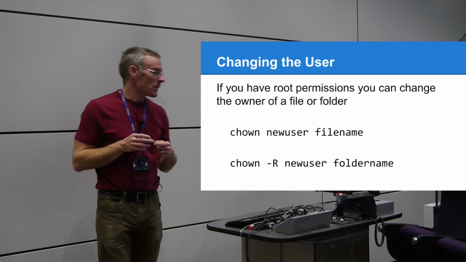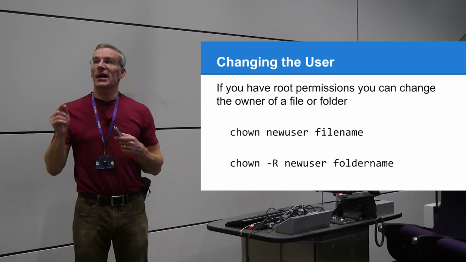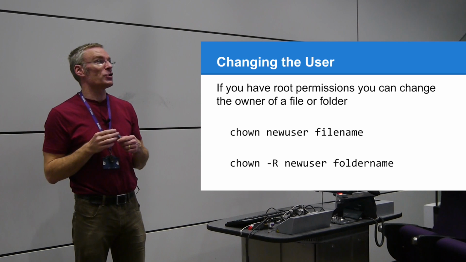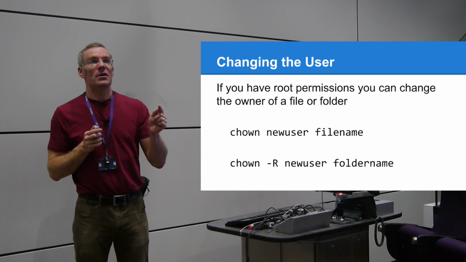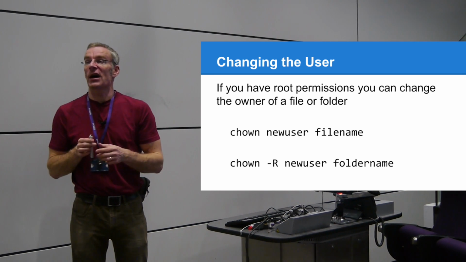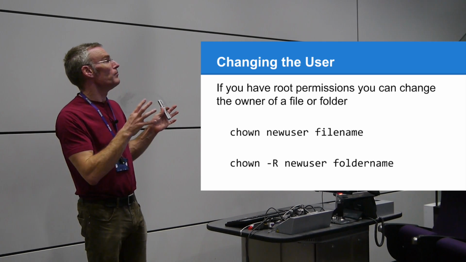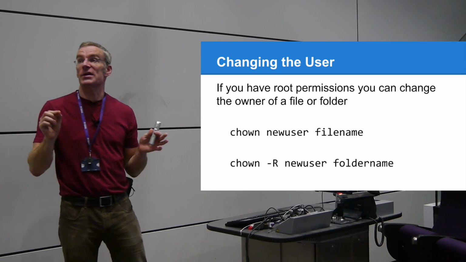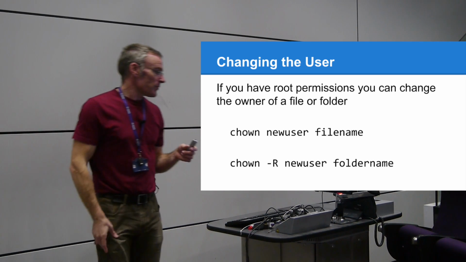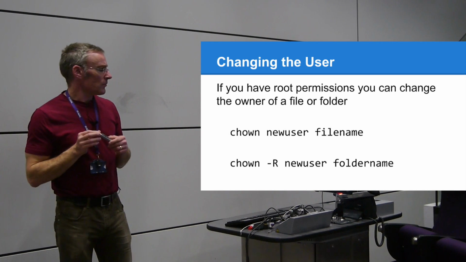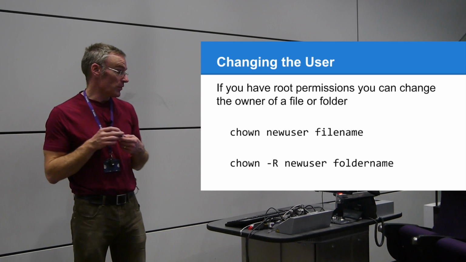Now, if you are the root user, there's only one root account on the system. It's not like Windows where you can have lots of admin accounts. You may only have one admin account on the system. Therefore, if you have one admin account, you have accountability, don't you? If you have lots of admins, and lots of admins are changing things, you don't know what's going on. But if there's only one admin on the system, you can control who has access to what. And basically, you can change the owner of a file very easily, or a file or a folder.